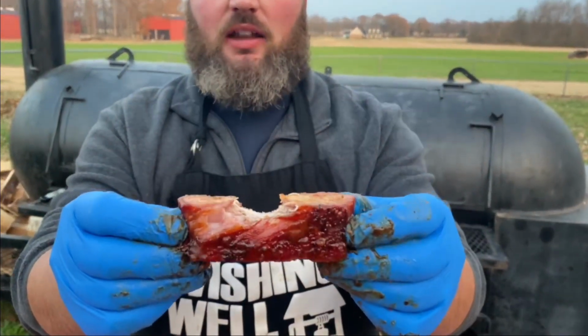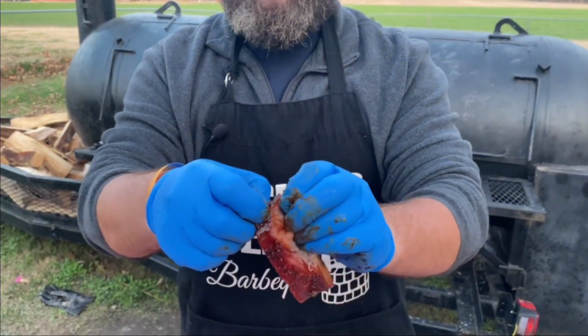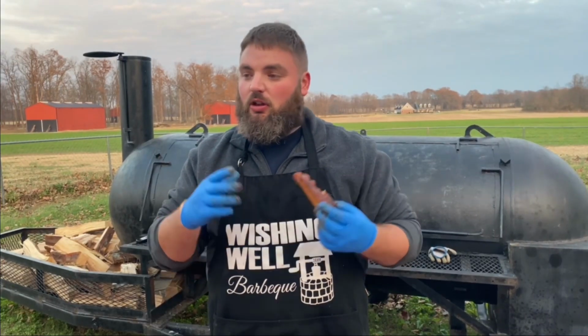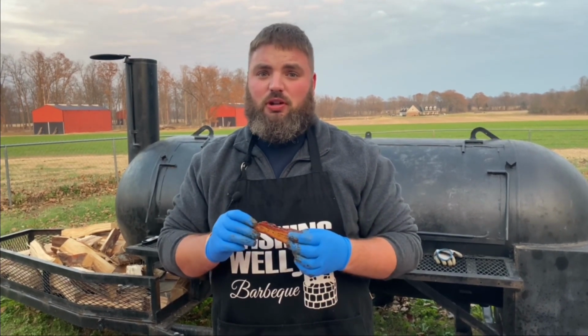And especially for competition, one thing you're looking for, if you remember, we said we don't want them to fall off the bone, and check that out. That is a perfect bite through rib. It can easily pull off. Oh yeah, look at that. It can easily pull right off. You've got to try this. Even if you're not a competition person, this is going to be such an awesome rib to impress your friends.